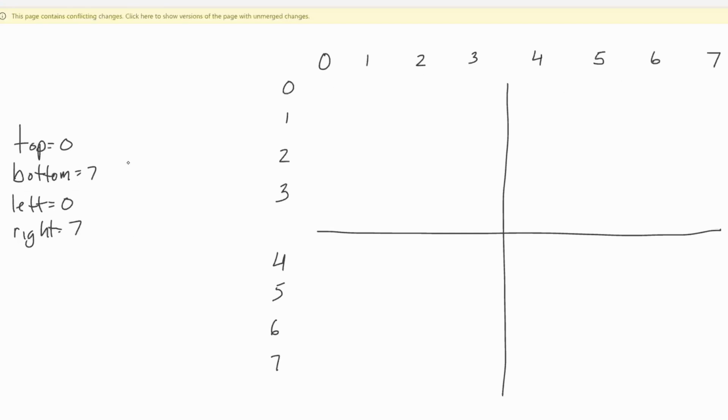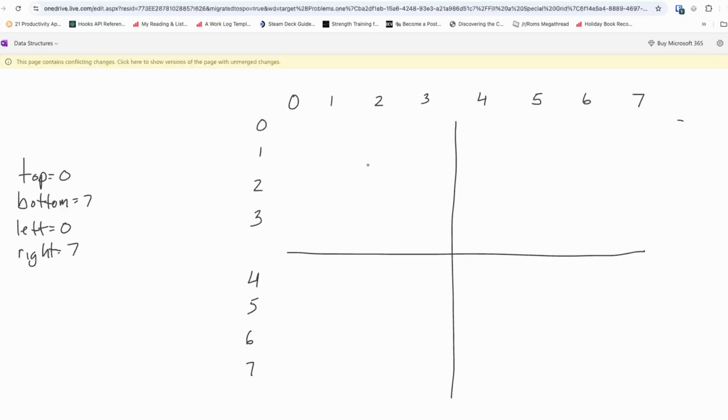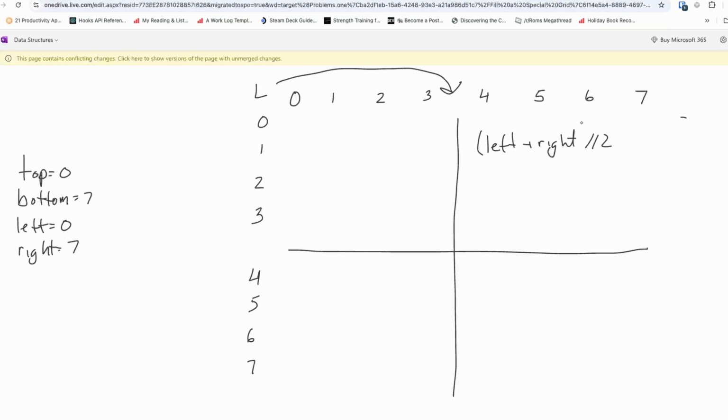So how do we actually break this down into a smaller grid? So remember, we said that we want to do this top right here first, right? So how do we actually do this recursive call and get to this smaller grid? The first thing we have to do is you'll see that our left is currently here, but we need to move our left to here. So what we need to do is change this left value. So how do we actually do this? Well, we can use this formula of left plus right divided by 2. And then this whole thing, we're going to add 1.